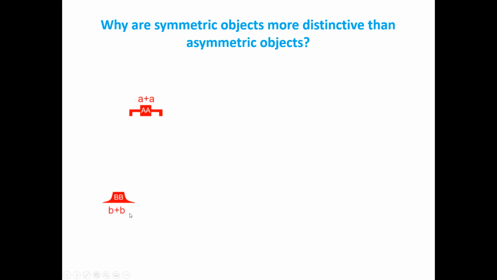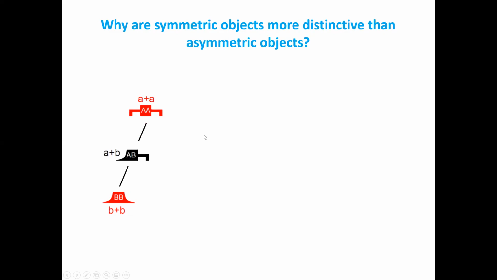Now you take another symmetric object, the response to that is 2B. But now notice what happens if you take an object that contains the parts A and B, which is an asymmetric object. Then the net response is A plus B, which will be somewhere along the line joining 2A and 2B. So this is just by definition. You take any vectors in some multidimensional space, you sum two vectors and you get 2A, and then you sum two other vectors and get 2B, and so that's the basic idea.